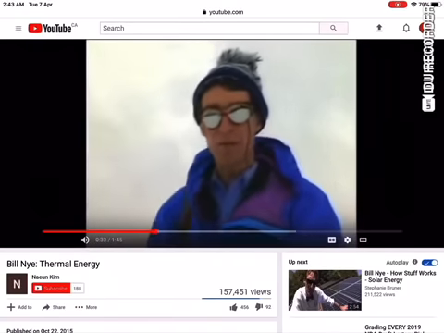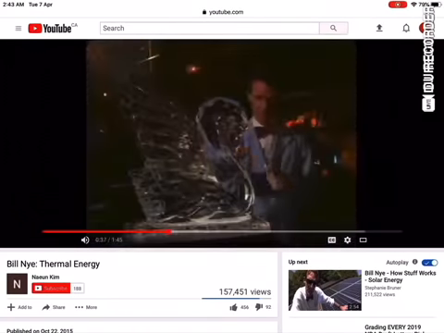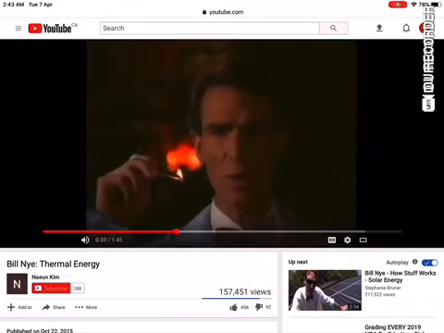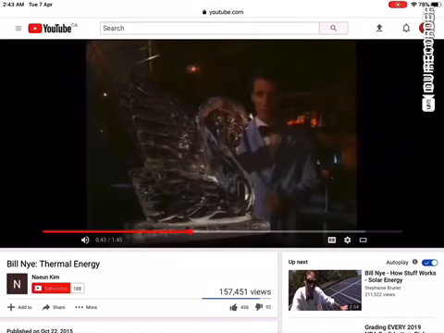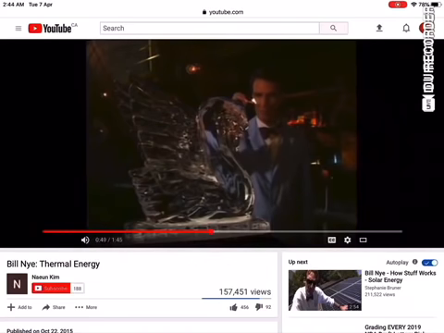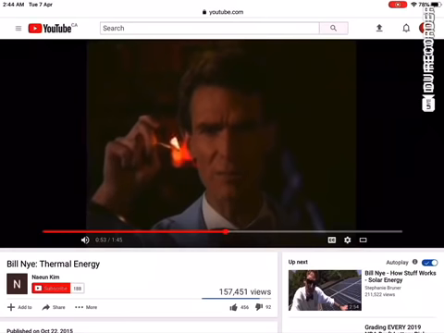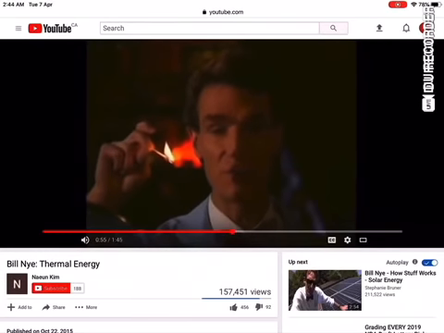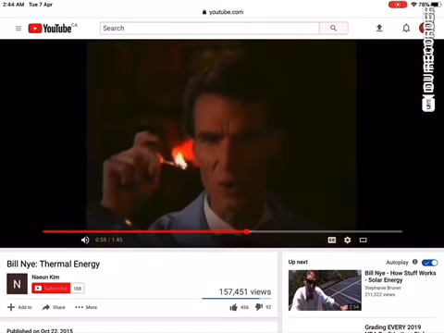Here's a question. Which has more heat energy? This hot burning match or this beautiful ice sculpture of science? Well, the match is hot, right? The sculpture's cold. Well, they're both made of molecules, right? But which has more molecules? Well, the ice sculpture. A lot more molecules. So although they're much colder than the match, they actually have more heat energy. More molecules, more heat energy.